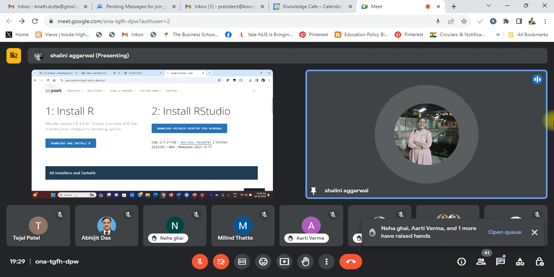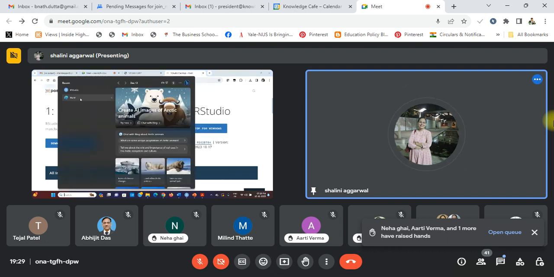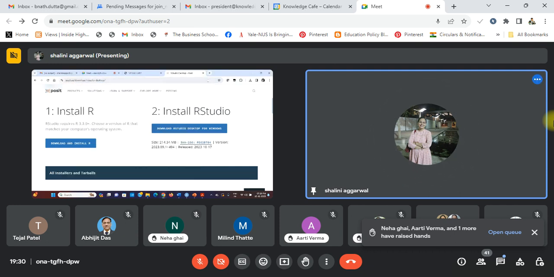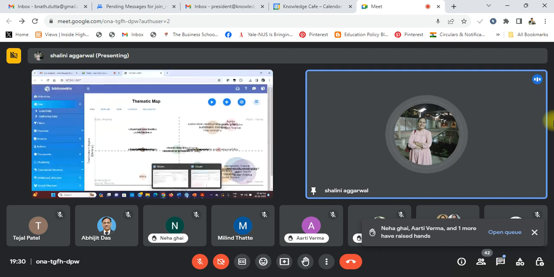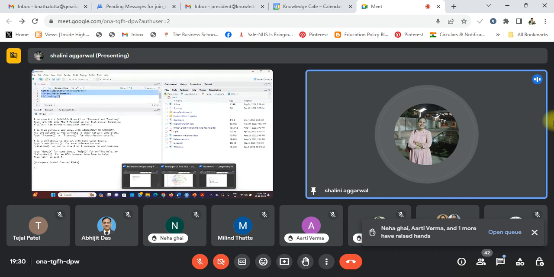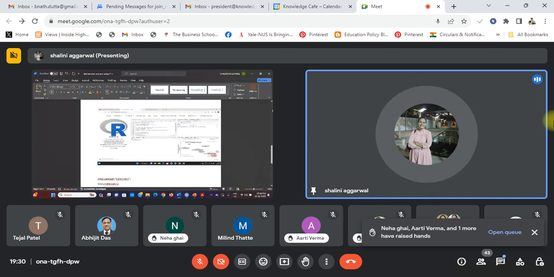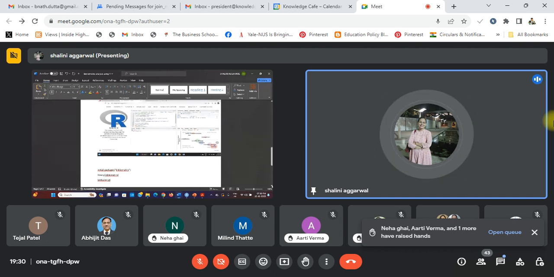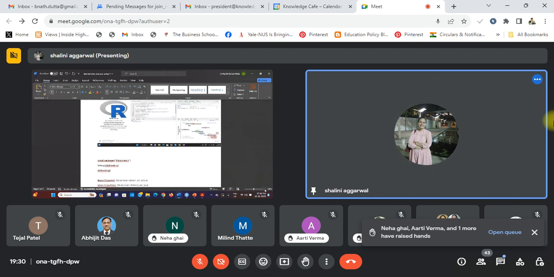Once it is installed, you type here, RStudio. So it will come here. Click onto this and this program will start like this. This is your RStudio, right? You don't need to understand this RStudio. There are only three commands that you need to type in here. So these three commands, that's it. These are the three commands that you have to type in here. I'll send you the commands as well, don't worry. It is written here only.